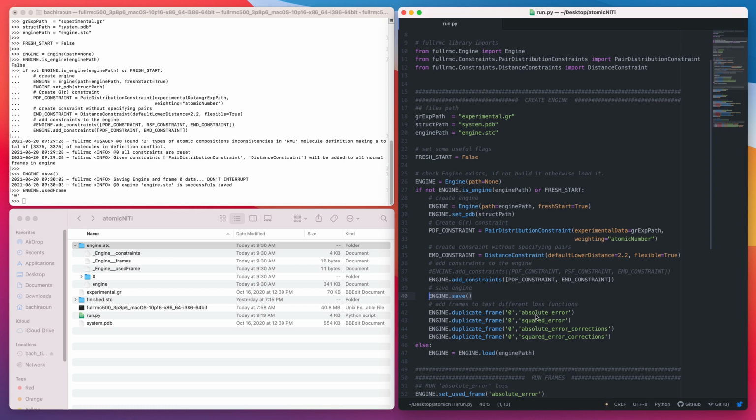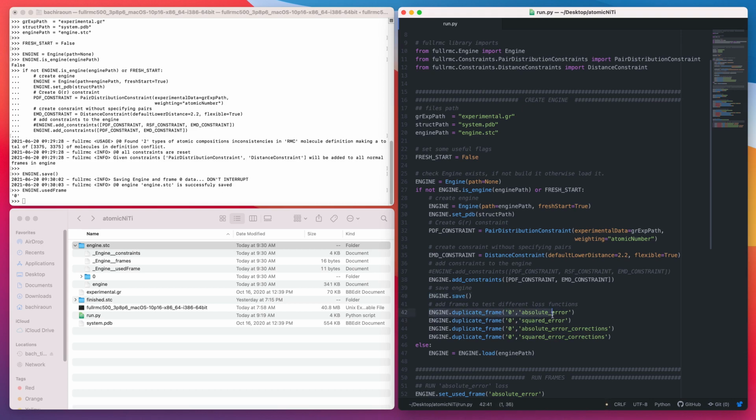And also, we will be using the loss functions with and without the corrections that fullrmc allows you to put on your system. The corrections here that I'm talking about are the Qmax correction, which is also known as QDAM, the thermal vibration corrections, and the experimental resolution corrections. So we'll do that step by step.